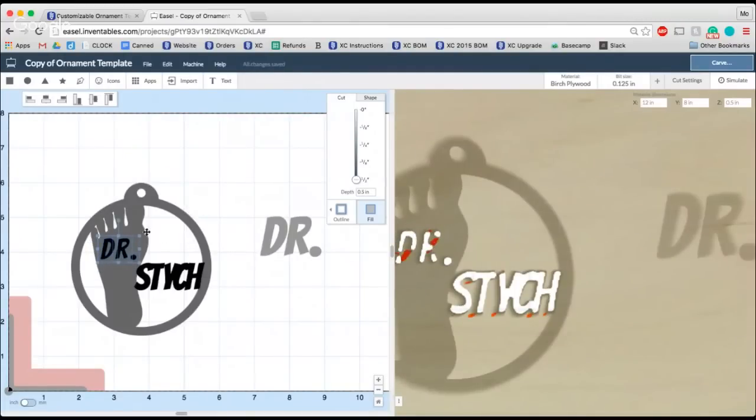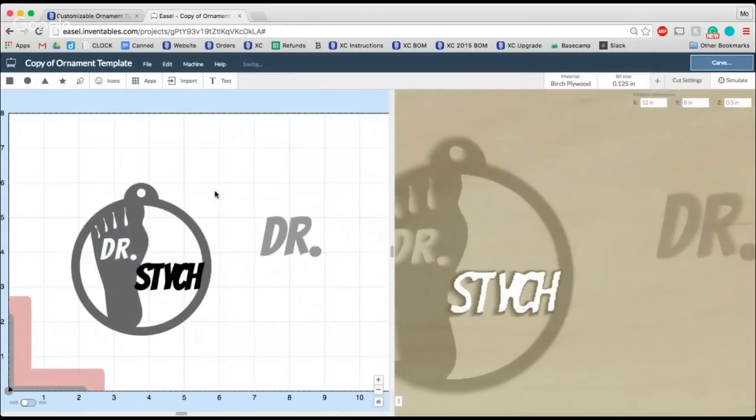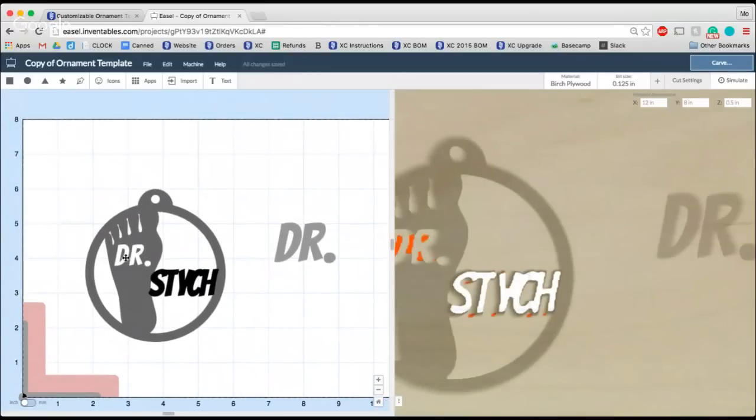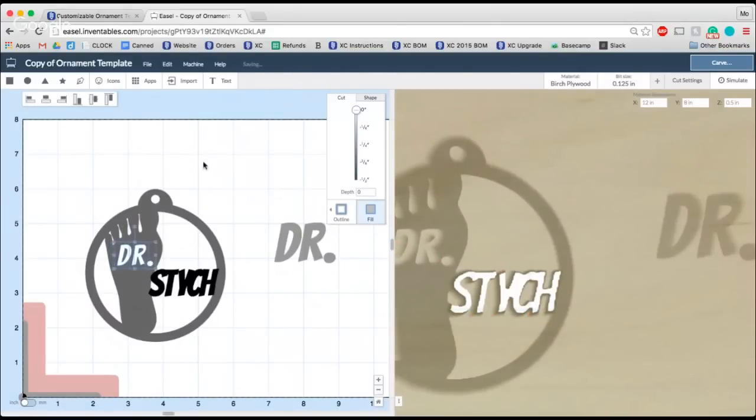But one thing that's important to make sure, because I'm doing this, is I want this to carve out of the foot. Remember from one of our previous projects, whenever you want to carve an element out of another element, it's important to make sure that that element is in white. So what the white is going to do for this visualization is show me that this part is going to be a space in that foot.